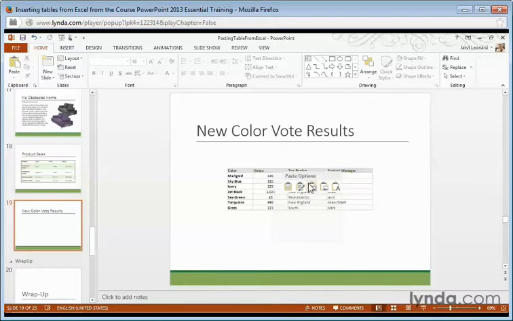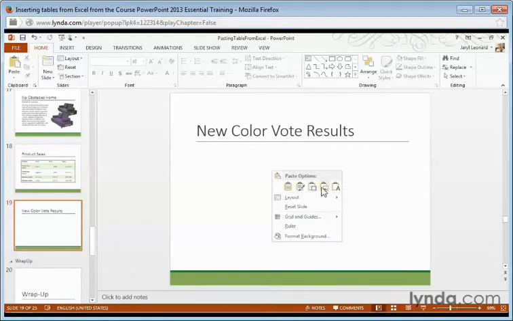The other thing is, it's fine if you're showing this on screen, but if you're going to be emailing this or sending this presentation to anybody else, it's actually sending and packaging up your entire Excel file. So if you only copied a select amount of data from that file, just know that anybody who opens this up in PowerPoint will have access to that entire Excel file's worth of data.